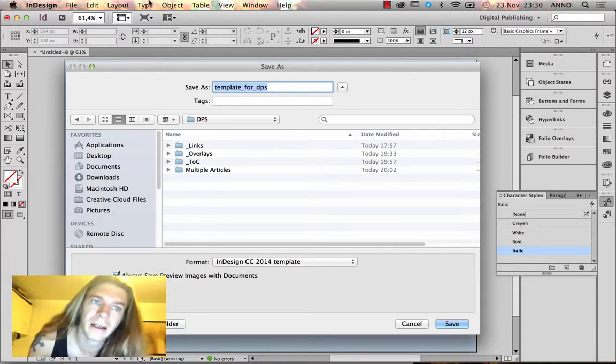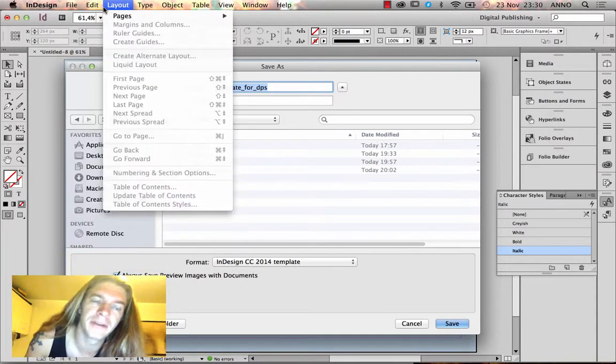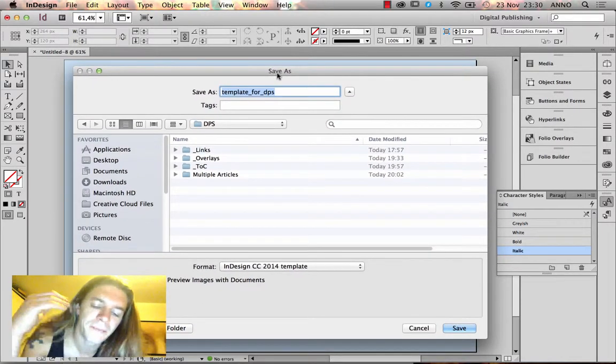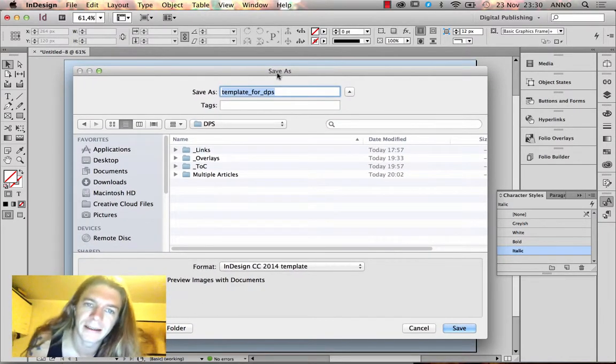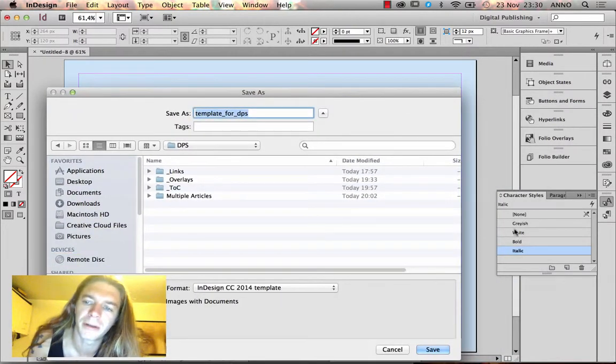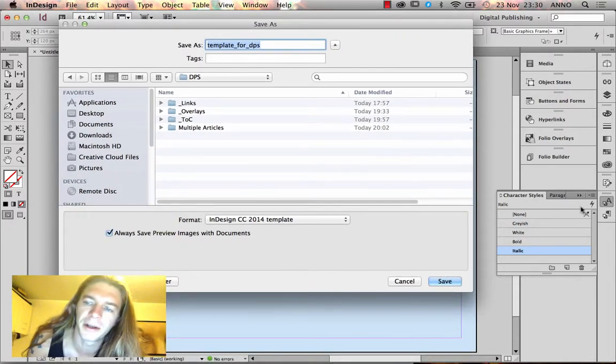But you could as well just say File, New Document each time, and just make sure that it has the same formats. This way, I'm actually just making sure that every document has a blue background and every document uses those paragraph styles and character styles. And it could be using other things as well. I'm just gonna say save.